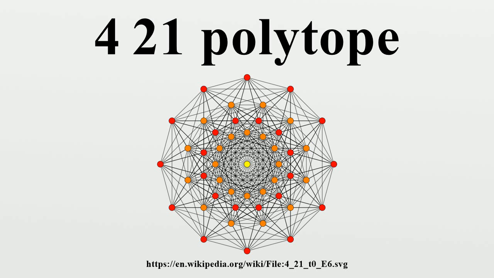This geometric folding can be seen in the E8/H4 Coxeter plane projections. The 240 vertices of the 421 polytope are projected into four-space as two copies of the 120 vertices of the 600-cell, one copy smaller than the other with the same orientation. Seen as a 2D orthographic projection in the E8/H4 Coxeter plane, the 120 vertices of the 600-cell are projected in the same four rings as seen in the 421. The other four rings of the 421 graph also match a smaller copy of the four rings of the 600-cell.